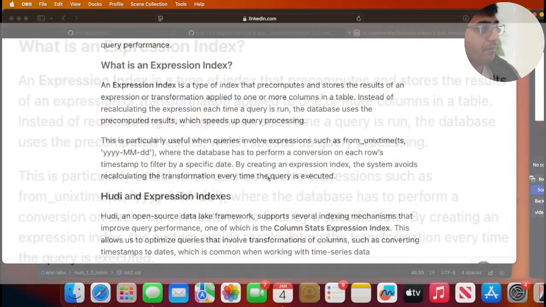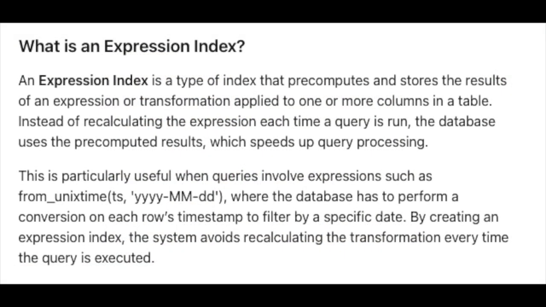Good morning, everybody, and once again, welcome back to lab number 2 on learning Hudi 1.0, which brings database functionality to your object stores. In the first lab we learned about secondary index in Hudi 1.0. Now, in lab 2, we are going to be learning about expression index in Apache Hudi 1.0. First, I would like to cover some definitions, and then we'll do a simple hands-on lab on the expression index.